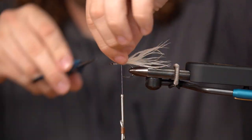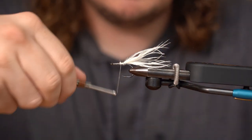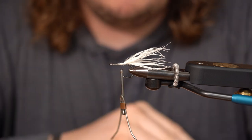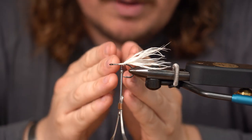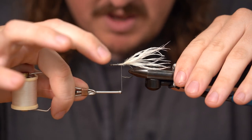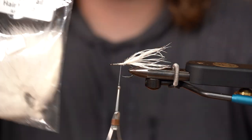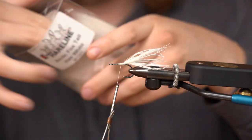All right, take this, cut, get rid of it. Kind of clean it up. We're not going to go directly onto the ostrich herl. This is going to be the next tying point, so it's a little bit away from it. You're going to have that space, right at the hook point. That's where I generally start it. We're going to grab the old trusty box. Grab a little bit of this.